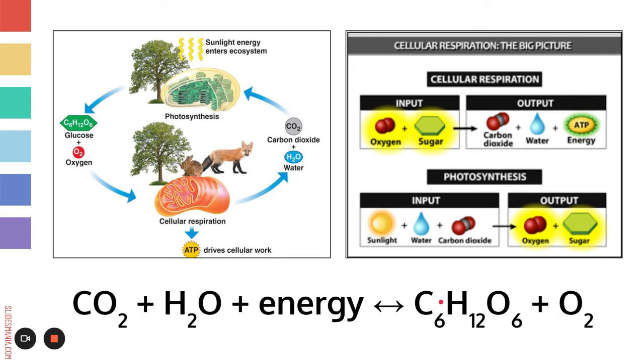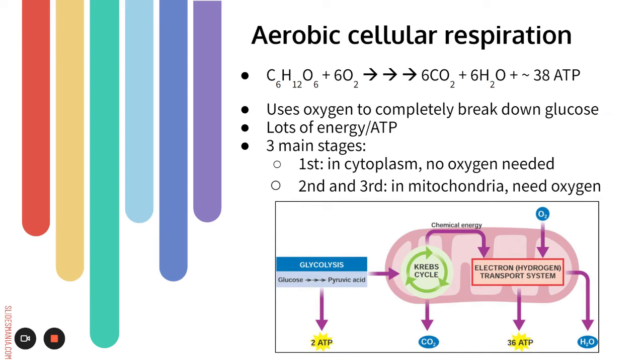Okay, so these next few slides, we're going to be talking about two different kinds of cellular respiration. I'm going to start with this process called aerobic cellular respiration. Aerobic refers to the fact that aerobic cellular respiration is happening in the presence of oxygen. So this formula is saying we're taking sugar, specifically glucose, and oxygen, and after a series of steps, we're getting a byproduct of carbon dioxide and water and ATP, a lot of ATP, like about 38 molecules of it. So you'll notice that we're breaking the sugar back down to what it started as.